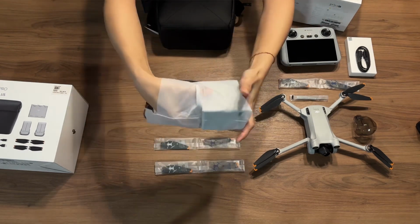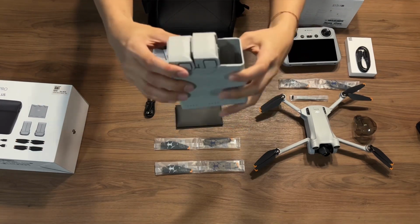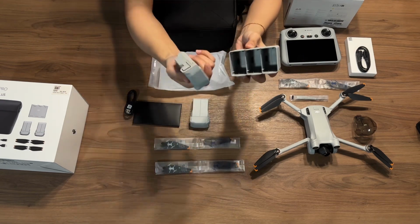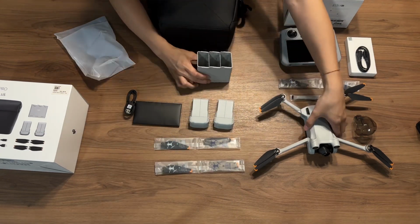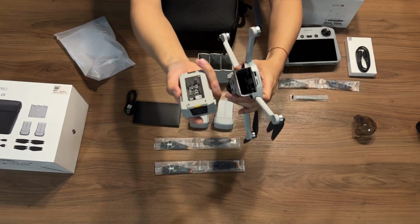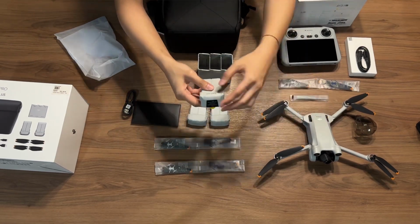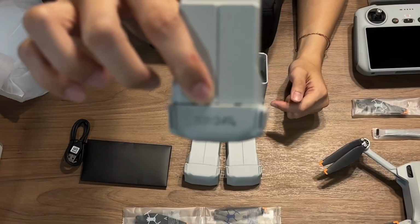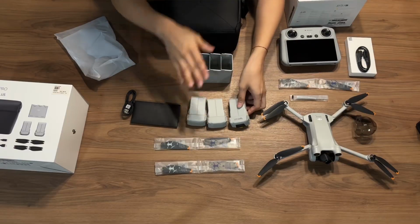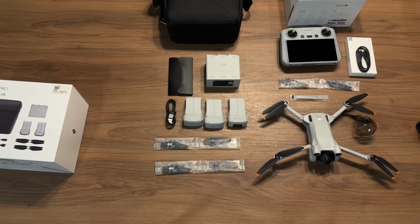Unbox the battery. This is the charging hub. The DJI logo on it. Two additional battery. One, and you can have another one. These two in here, and you're gonna take off from the button. So you have another one here. These two have heavier weight, so the one in the drone itself, it shows that it's a lightweight one, so the drone itself can fly for a longer time, and because of the lighter weight. Three of them gonna charge it in here, of course with your another user guide. Okay, so that's it for the unboxing.